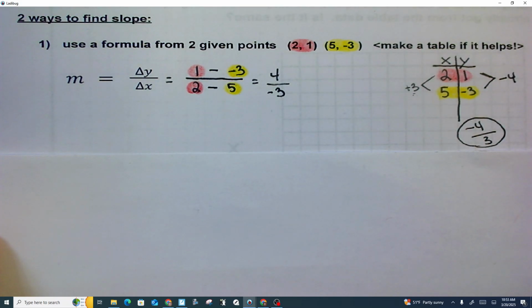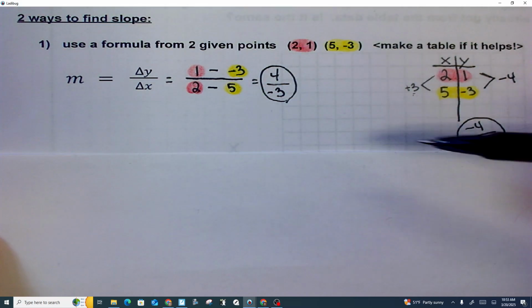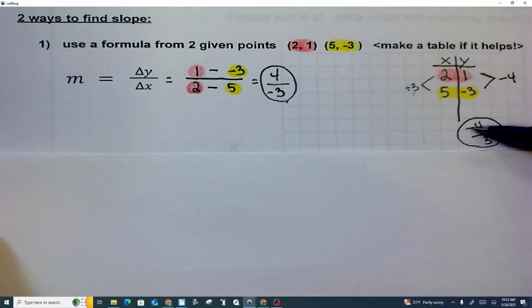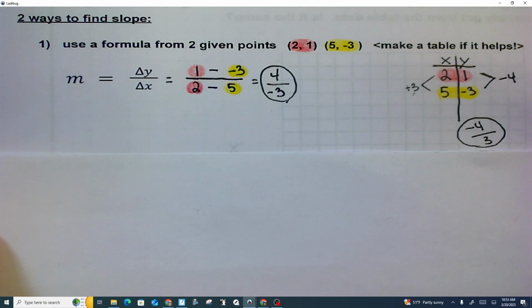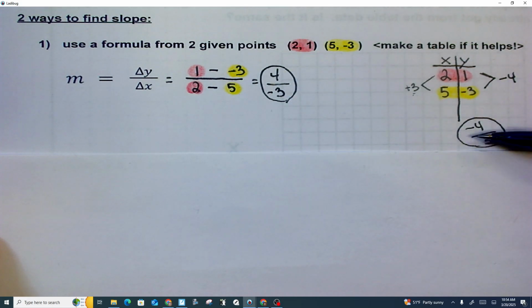is -3. Now, this might look like it's different, but you have to understand we have the ability to move that negative sign up to the top if we want it, or we could take that negative sign and move it down to the bottom. As long as the fraction has one negative sign, then you're 100% okay, and you will not have the wrong answer. All right. Now, if you ever get two negative signs on there, what's a negative divided by negative? It'd be a positive. And you would just take away both of the negative signs. But as long as you've just got one negative sign, just let it sit, or you can just go ahead and move it up to the top.